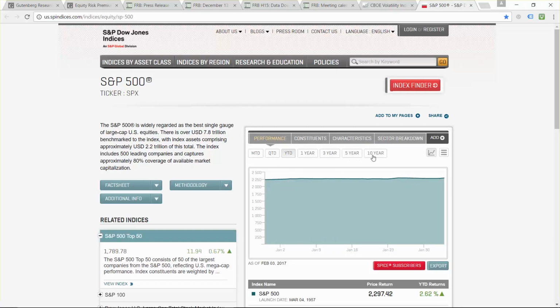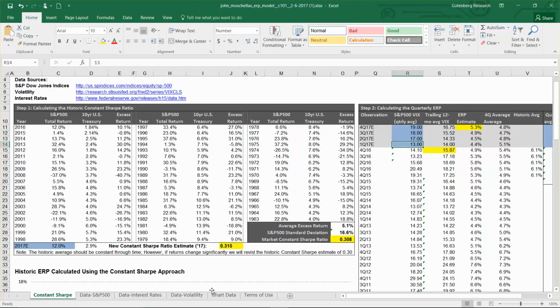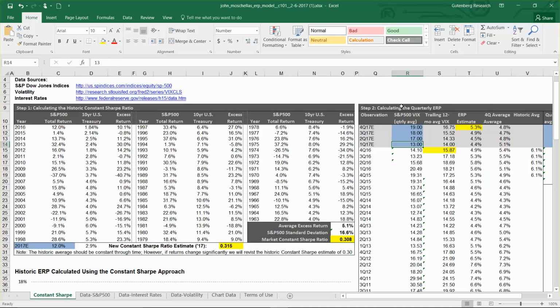Next is the market return assumptions, which we get from the S&P 500. So you can change, if you want to look back at the last 10 years, you can do that. If you want to look year to date, that's what I had it set on prior to this meeting here. But again, all of the historic data is available here. So you don't have to go back through time. I've already done that. But you might want to use that for your market rate assumptions, which you would input here. So right now, in my model, I'm expecting the market to return about 12% for 2017.